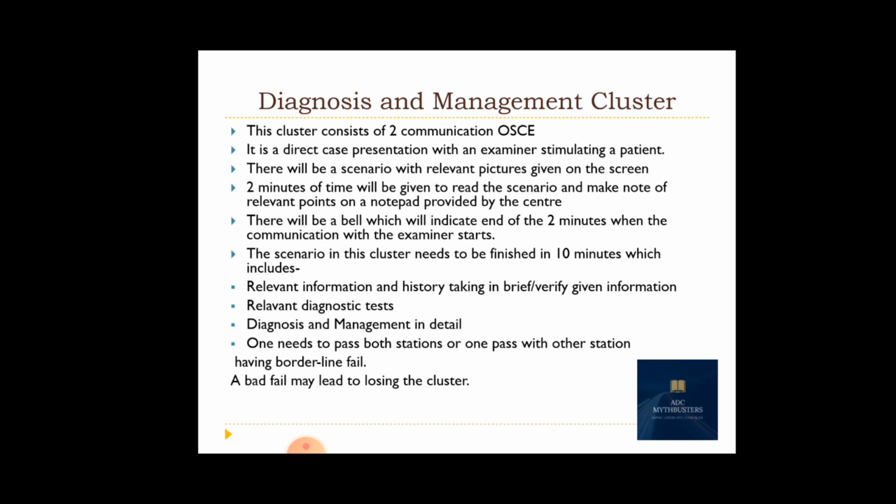For example, a patient who has come with chronic periodontal disease, and we need to also talk about the short-term and the long-term management of the patient. Of course, all these OSCEs also involve the examiner asking us certain questions, so you need to make sure that you're prompt with that too. Again, you need to make sure you pass in both the stations, which means you need to give your 100%, or at least one should be very good and the other one can be average.